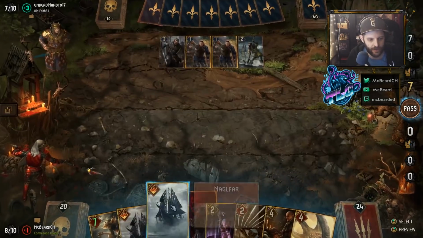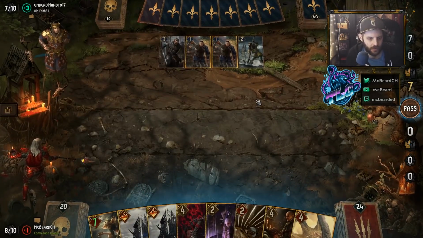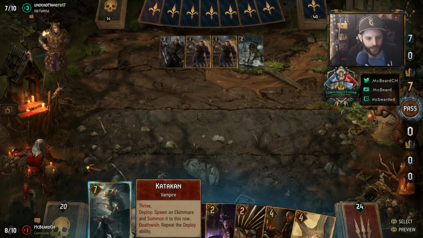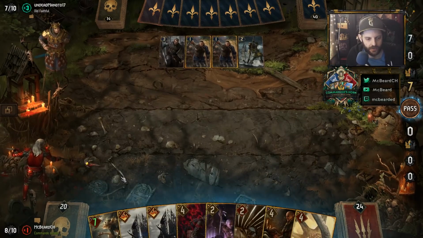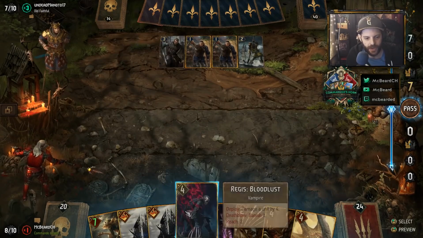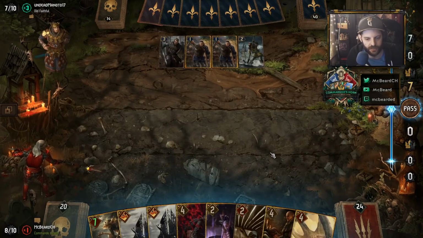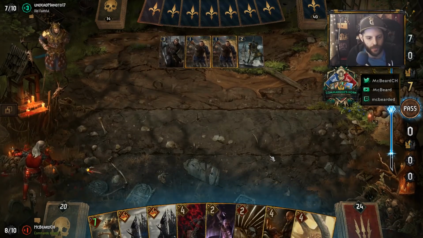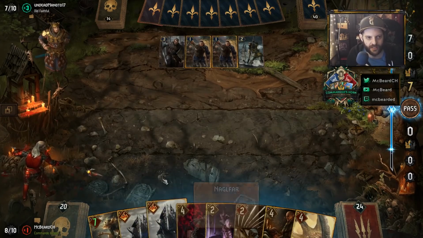These are probably just going to be 2 Manticore pulls, but only if I play them later. I think I just play Catacan now. No, I don't even want to do that. I would like to kill the Tridem, but I don't want to get Regis. I think I actually do have to play King of Beggars here. I have a lot of access. I think I have solid access to Gimpy later.